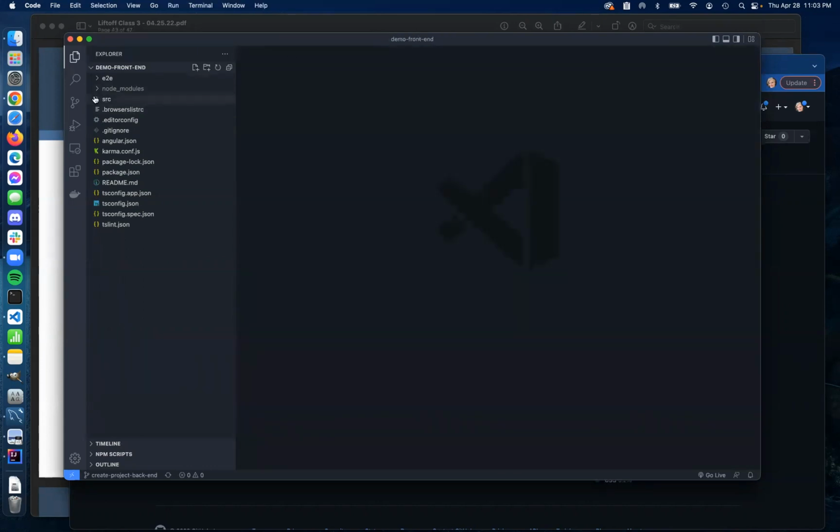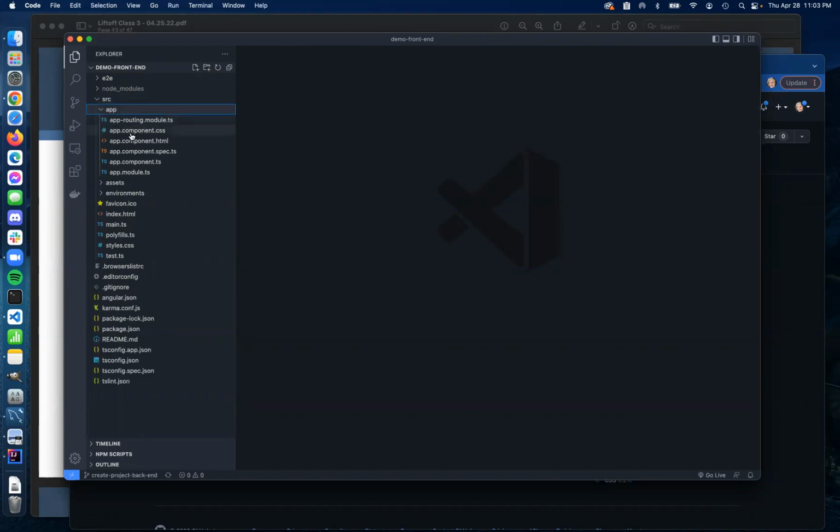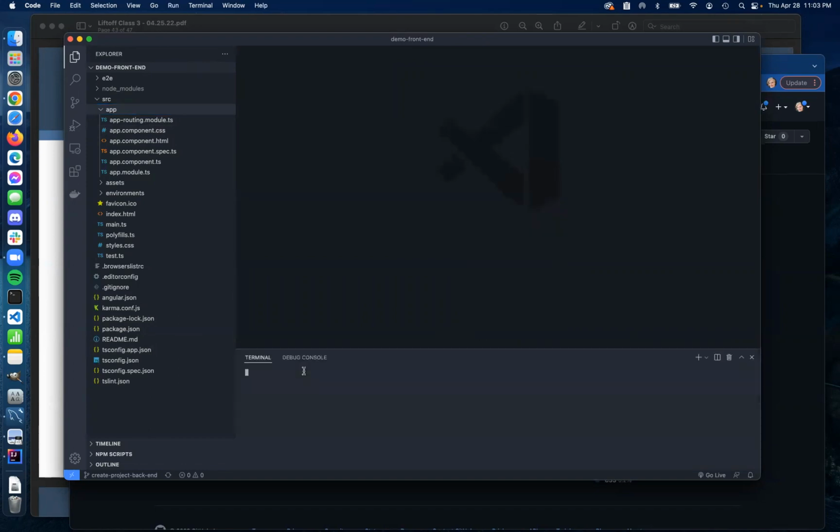Okay, so let's take a look at this. We have a basic Angular project. So far, I have not added a thing. So we're in the front end folder like we're supposed to be. But we're still in that back end. You see, I've got my thing customized, so I can tell where I am. We're still in the back end branch. So let's take care of that.